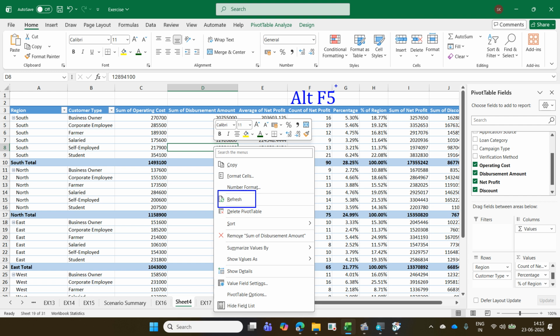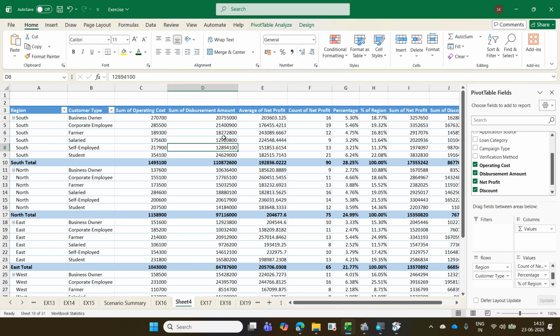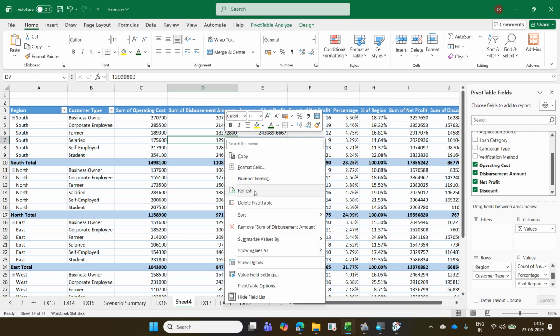Some keyboards you have to press Alt function F5. So right click refresh or Alt F5 refresh. Okay, let me try that. Right click refresh. Yes, you can see here it has changed now.